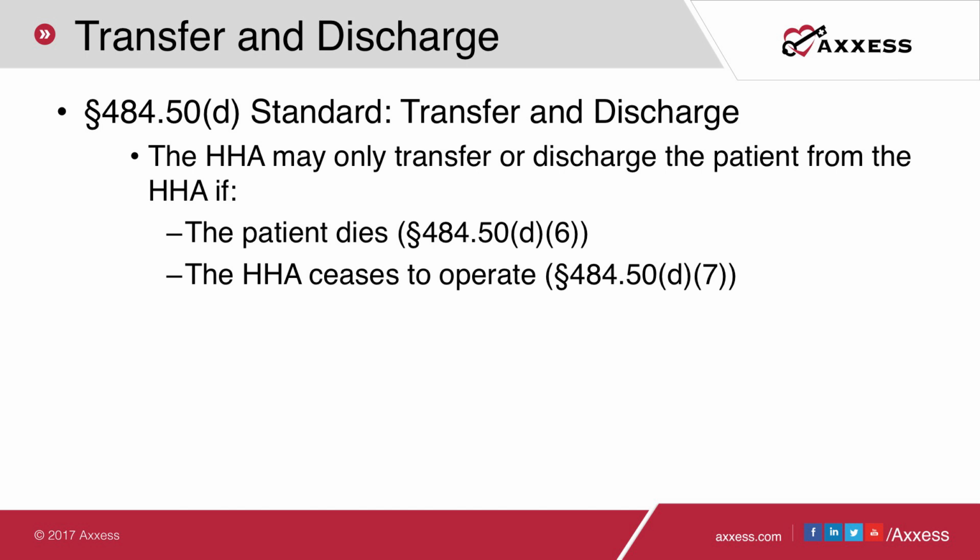We also see 2 more reasons that you can transfer or discharge, and these are pretty self-explanatory. Number 6 and 7 is if the patient dies, and number 7, if the agency ceases to operate. Now, a couple of examples that you might think about that are not covered here. Notice unexpected staffing shortages and face-to-face encounter requirements not being met are not reasons in these 7 for discharge or transfer. Again, and CMS actually said this in the final rule and the comments that they made and the responses, that agencies are responsible for assuring adequate staffing at all times to consistently meet the needs of all patients under their care.